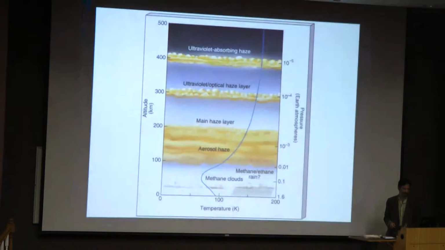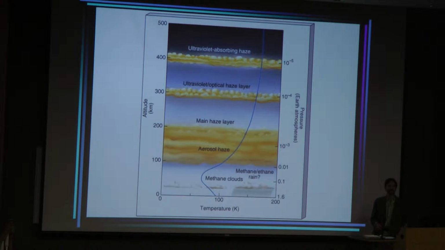and the nitrogen would have remained. Okay, so here's our typical cutaway shot of the atmosphere of Titan, our familiar temperature curve. It's the same general shape that we see everywhere else. We pretty much always see a temperature that drops and then goes up.